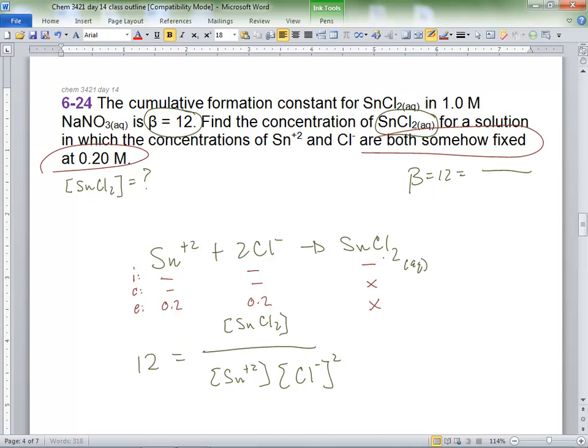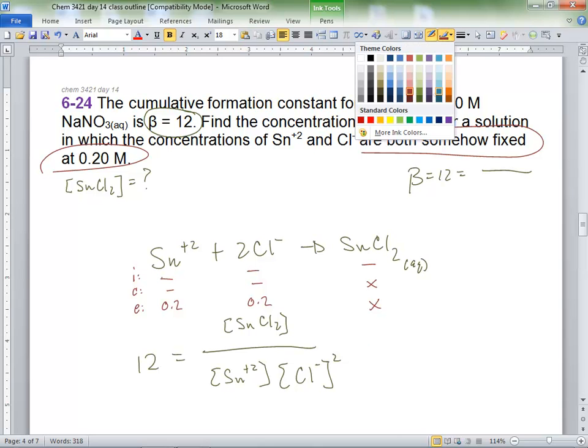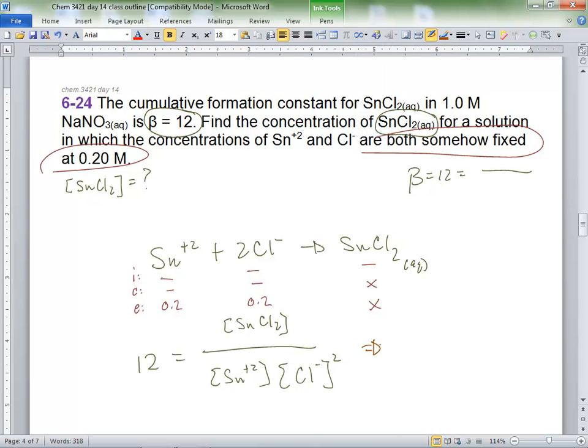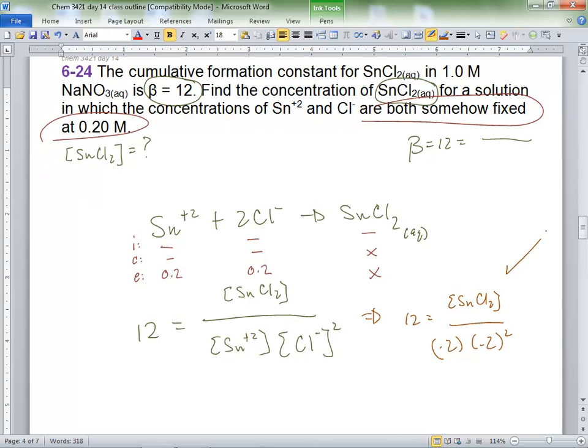Okay. So then you still take this 0.2 on PCl and the square root of there is. Yeah, so see, when I was jumping right to the answer, we probably should have done ICE first. But you're going to end up with the same result. It's probably easier to see. We'll solve for tin 2 chloride. We'll substitute in what the equilibrium amounts are. So 12 has to equal, you can put X or tin 2 chloride, 0.2 times 0.2 squared. And you can get it. Okay? Make sense?